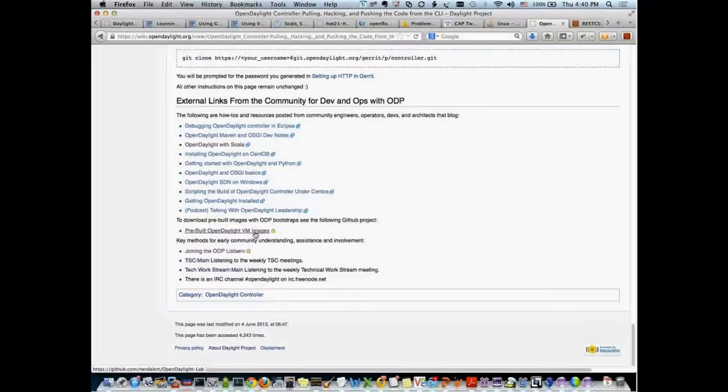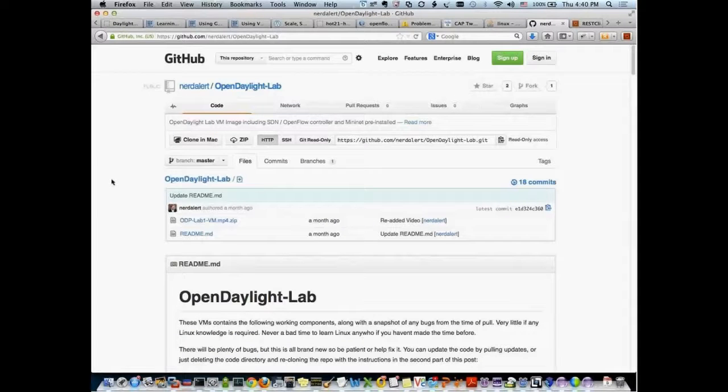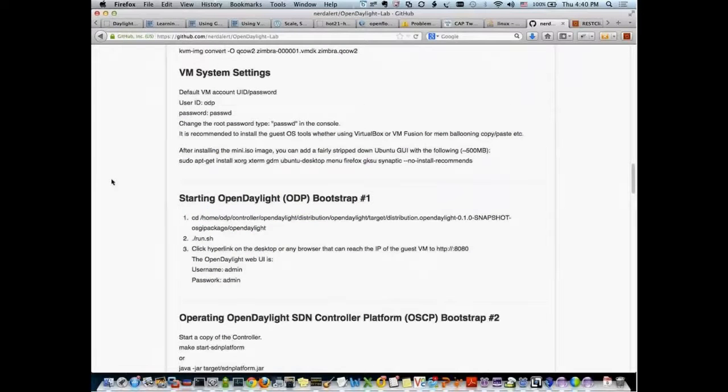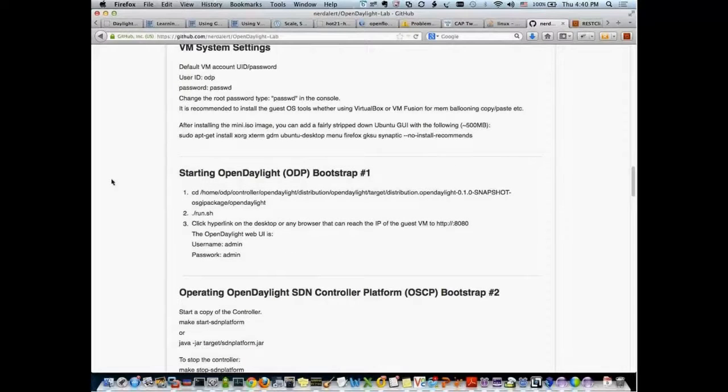Perfect. So this is the VM where Brent added all the stuff that you need to develop on OpenDaylight. So if you have issues in your environment, mostly the Maven issues and the Java Eclipse issues and whatnot, instead of spending time on that at this point, you can spend time downloading this and start playing with it. And as and when you get confident with working with OpenDaylight, then you can come back and fix your issues on the local laptop. Let's not waste time fixing the issues here. Does this also have Mininet? Yes, it has everything.